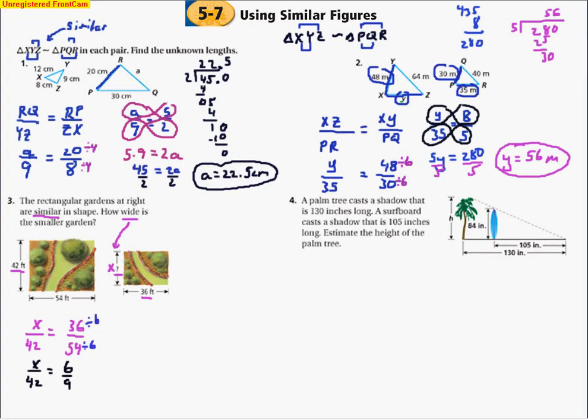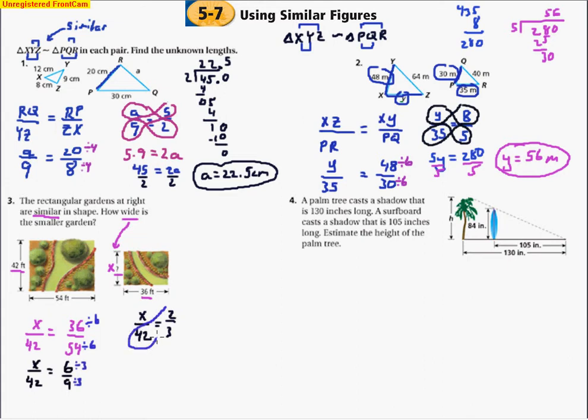So let's go ahead and take out a 3. Maybe make this even easier on ourselves. So divide by 3, divide by 3. So now we've got a new proportion I can go ahead and write. Still have x over 42, that hasn't changed, but now it's 2 over 3.